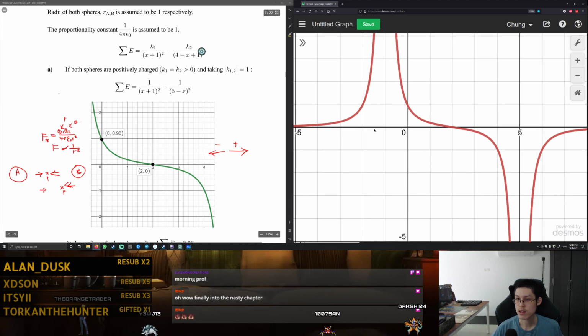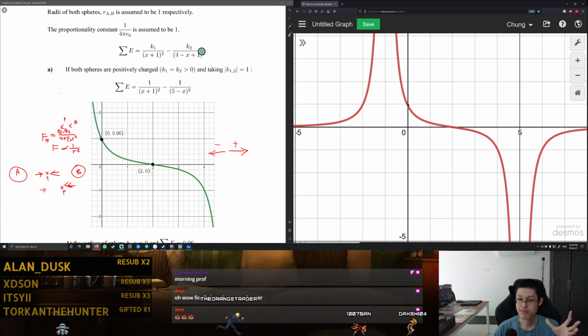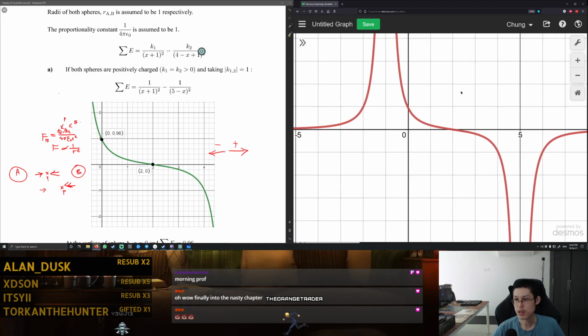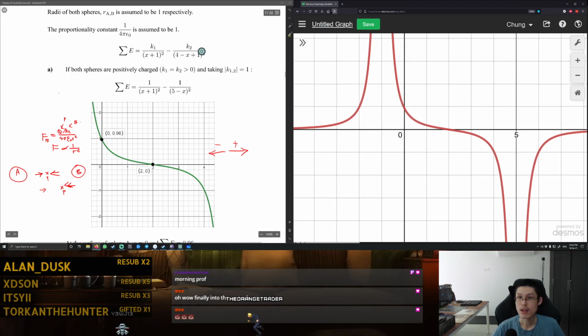This is where the center is. But we know that this is a hollow sphere, so in fact it shouldn't look like this. When it comes here, it should drop down to 0, and when it goes here, it should drop down to 0 as well. Because, like I said earlier, for a hollow sphere, when you go inside the sphere, electric field strength drops to 0. Okay, so that's what it looks like, and that's how I get these graphs in the first place.